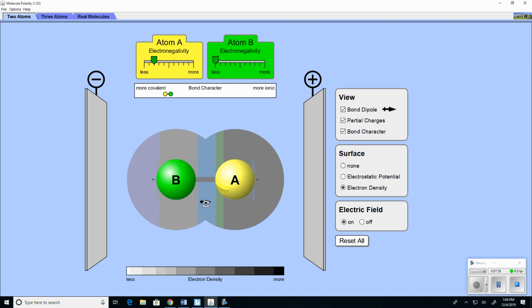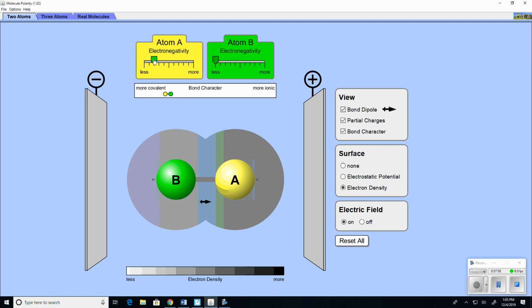I even like this animation because, boy, I don't know if you can see that up front, Summers, but there's tiny little partial positive and negative symbols there. Max, I'm guessing you towards the back cannot see that tiny little partial positive and negative sign. And I can see, like... There's something there? Yeah. But if it was a doctor's eye chart, you wouldn't be able to say what it was.